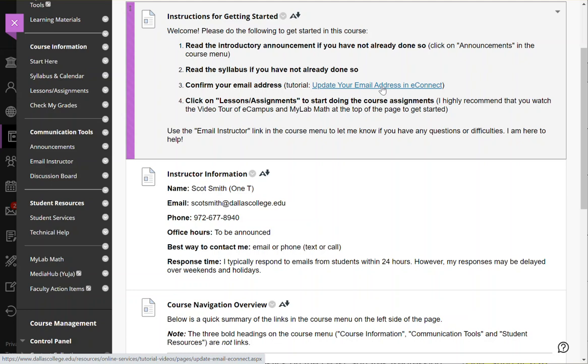Again, it's just important that you're getting all your communications from your instructors, which are going out to your email in eConnect. It's important that you're getting those. So if that's a problem, make sure you take care of that. And then now it's time to go to lessons and assignments, and you can start doing the course assignments. Notice there's going to be a video tour of eCampus and MyLab there.